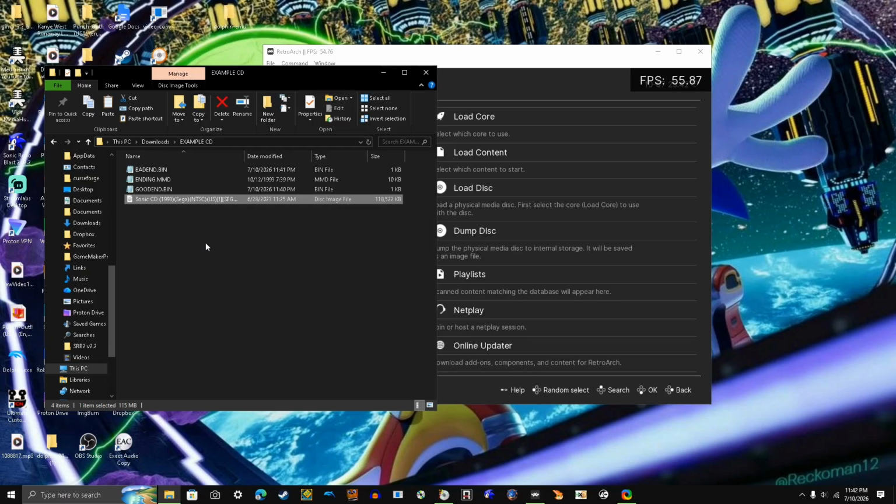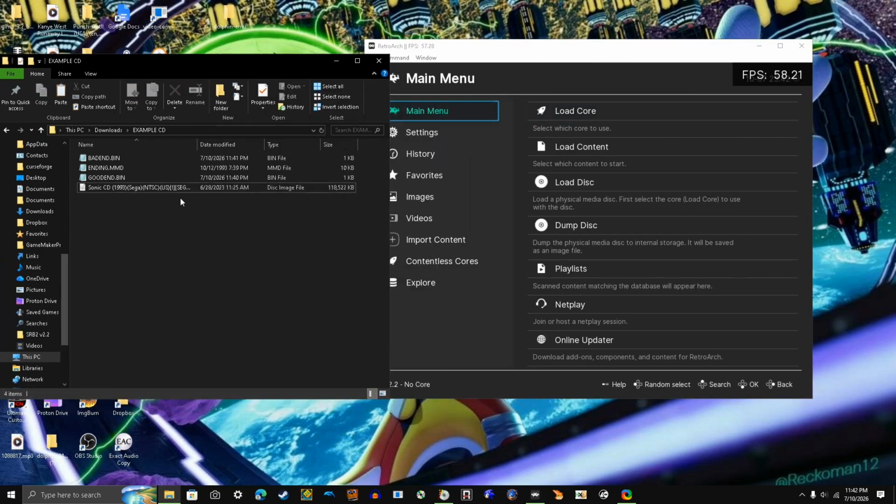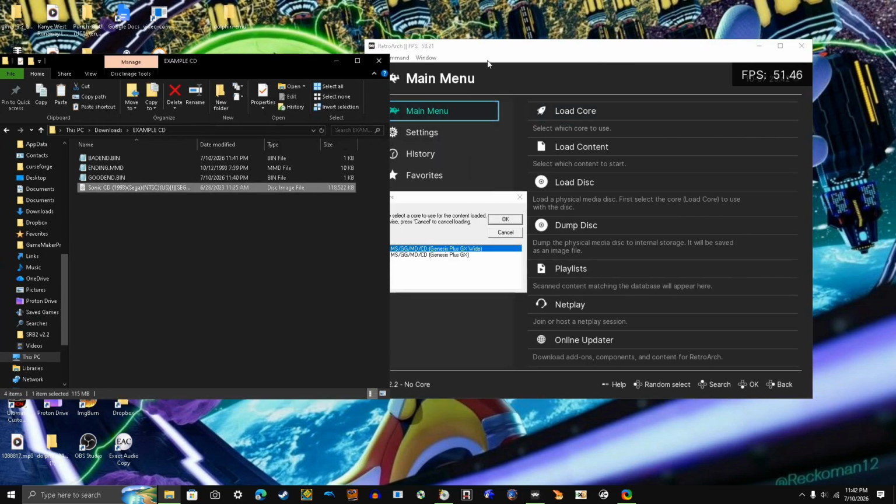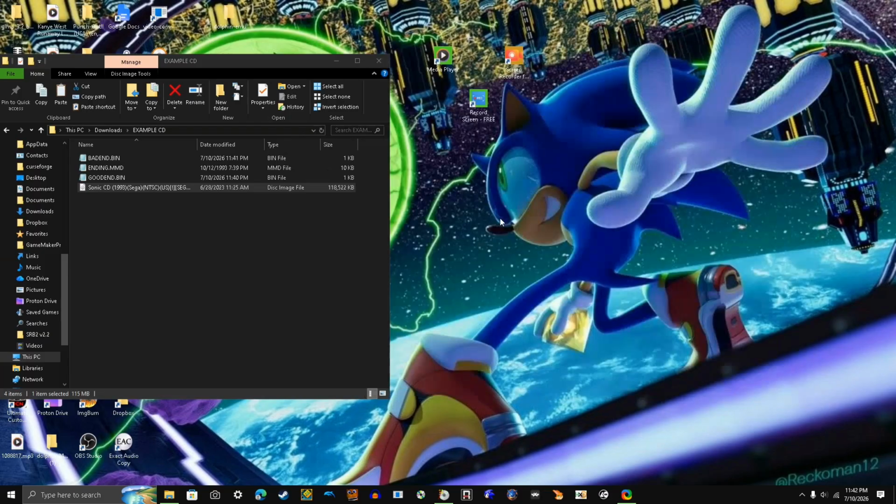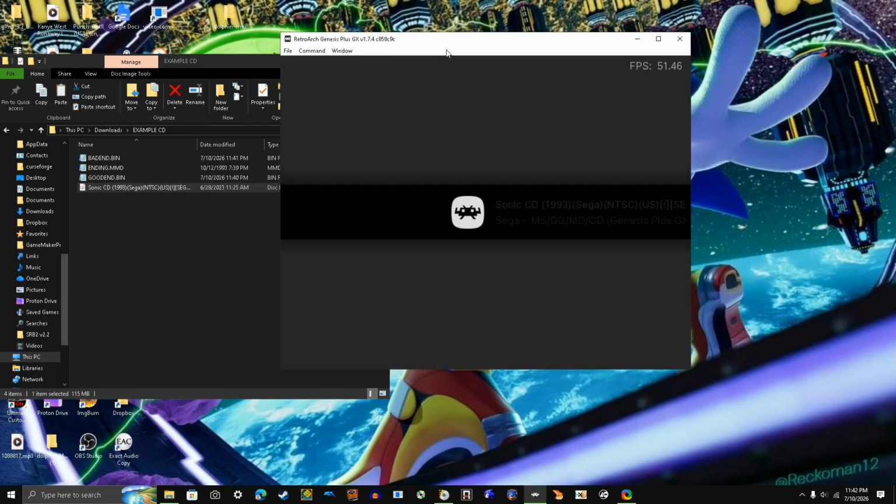This works with the Sonic CD++ mod. I would highly recommend playing that over just a native 1993 game. This also works with the Japanese one, but there is a little bit of a scare that I'm going to have to show you guys in a second. Let's just open this up. Genesis Plus GX. Okay, boom.